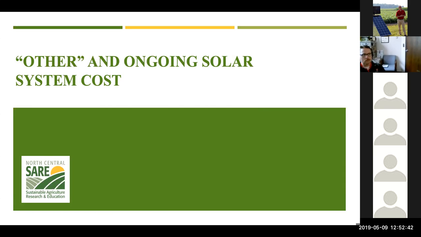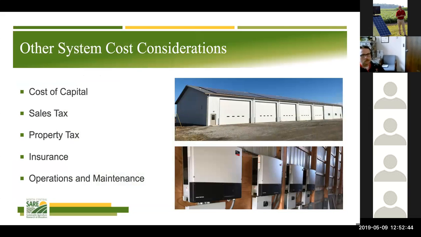And these are costs that don't necessarily fit neatly into any one type of category, but as you evaluate projects, one of the things that John and I try to look at is what are real costs, right? What are costs that you will pay in one way, shape, or form over the next 25 years that you install this? And we try to make sure that we're accounting for those in some way during our modeling.